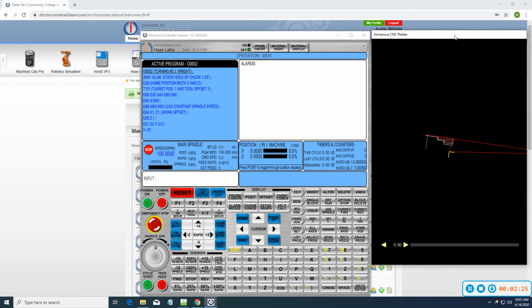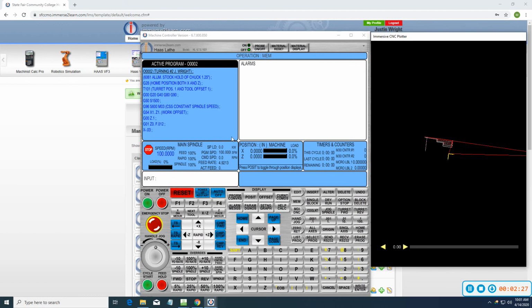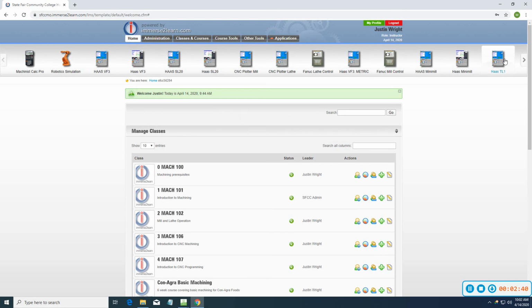So typically when I'm checking your parts, I might pop it in through here, or I might pop it into the TL1 simulator, and that's what I'm going to go to next. If you're in here, you can edit the program. You can do all the stuff that you need to. So here's another one that's going to be just a little bit more realistic for our applications.